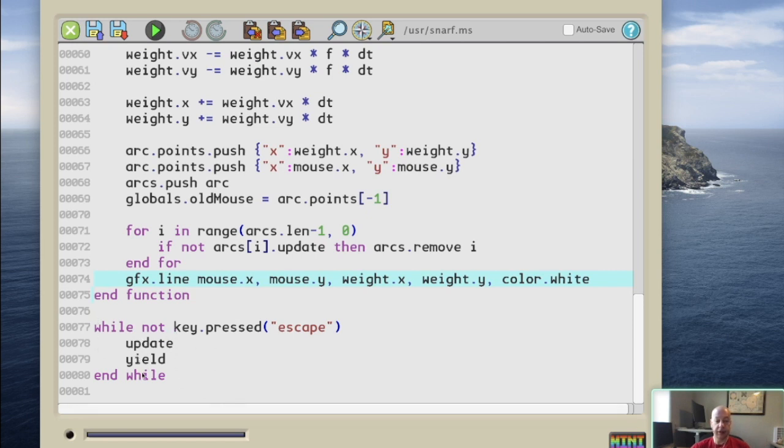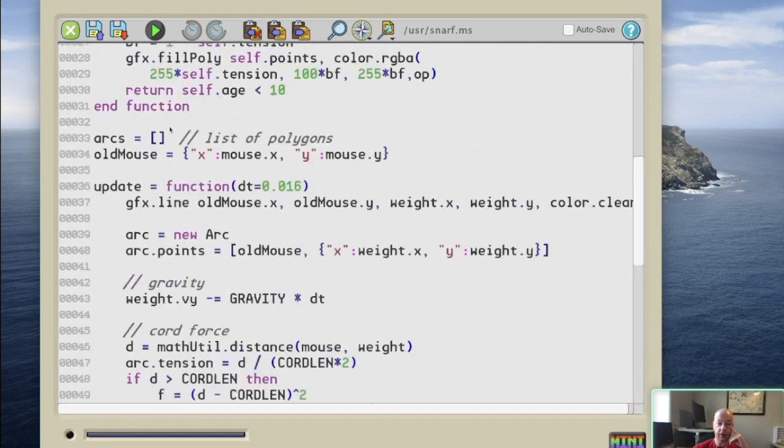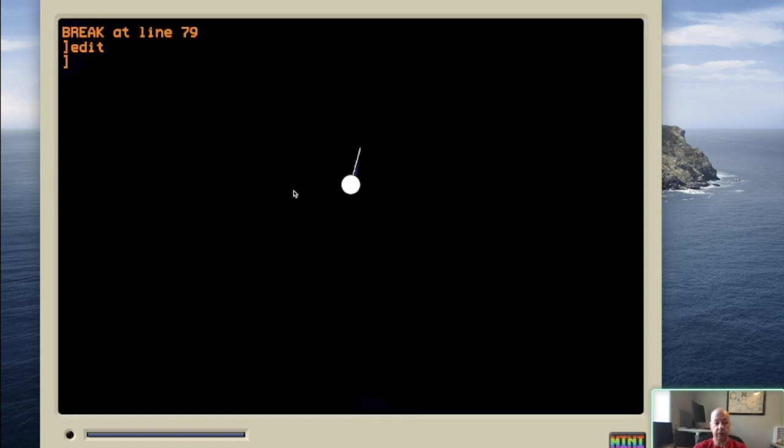Here's our main loop. It just calls update. If I really wanted to do this right, I would calculate the time step and pass it in, but right now what's going on is quick enough that I'm sure we're getting 60 frames per second. So this factor here, 0.016, will be about right.